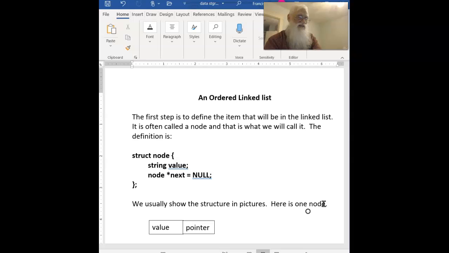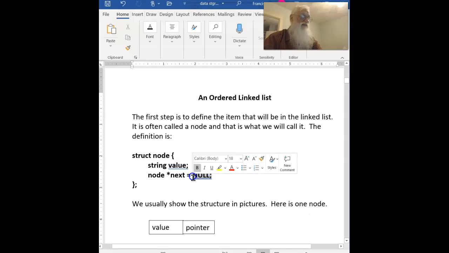Now, while these words aren't necessary, they're very much used. The elements of many of the data structures we look at this semester are often called nodes. And the pointers to the next one are very, very often called next. I've also introduced a word here that's new, the word NULL.